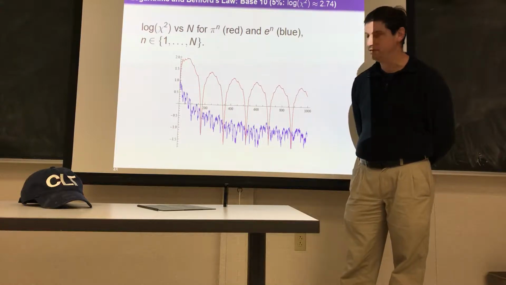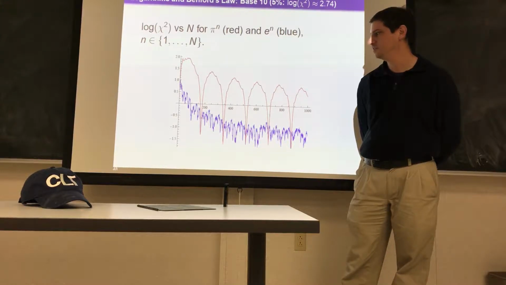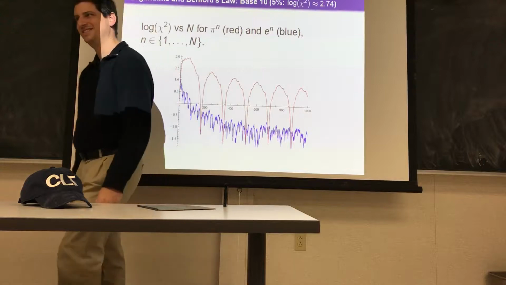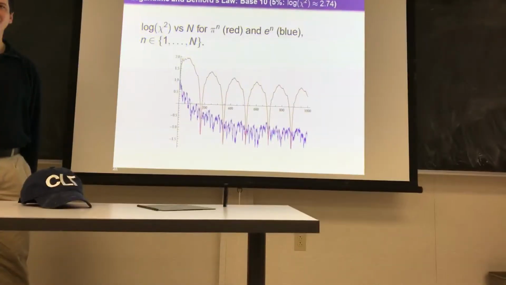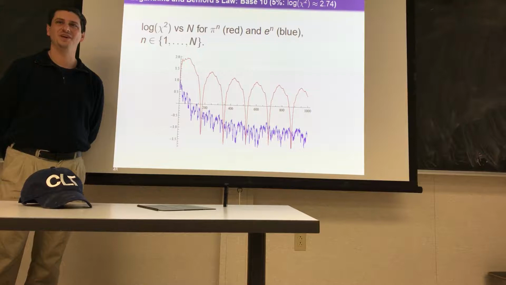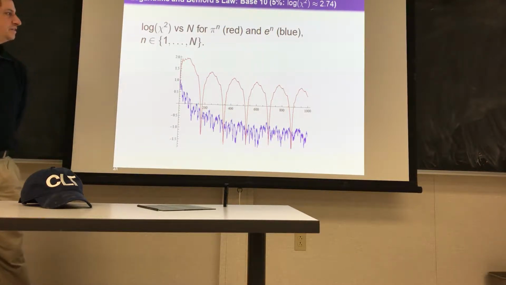Anybody want to estimate the period? It doesn't have to be a perfect estimate. Give me an upper bound for the period. 200. Give me a lower bound for the period. 150. So give me a good estimate for the period. 185? 180. Any better estimates? All right, so we got about between 180 and 185.